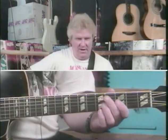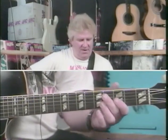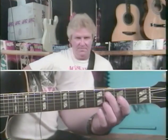Now we're going to add in a little bass line, okay? We can do this if we don't do any finger style, it's fine. We can do it with just a pick. I'm going to use a pick. I thought about using my thumb, but I've decided I'll use my pick. That way I can be just like you, some of you. Okay, so we're going to go with a leading tone into the D.